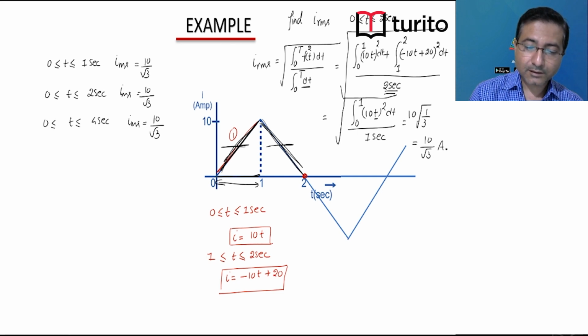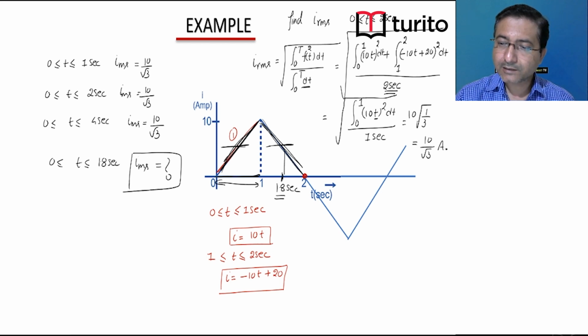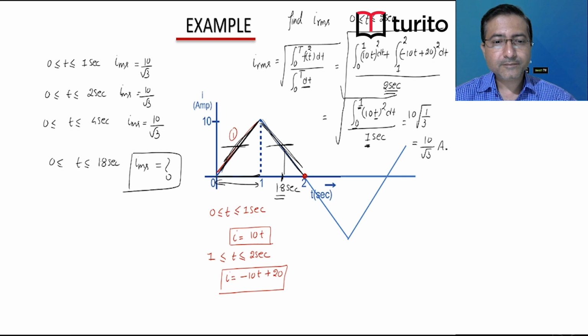But be careful, right? If I take some intermediate time, say for example 1.8 seconds, so if I ask 0 to 1.8 seconds, what is the IRMS? I don't know. So I need to write this interval here, I need to change the limit here, and I have to follow the same procedure to get the RMS value. Okay, so for any other function or any other interval given to you, this is the procedure, right? So I hope this whole procedure is clear.